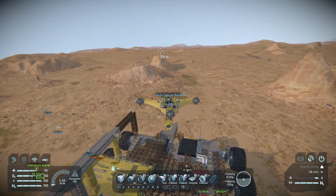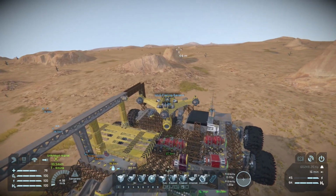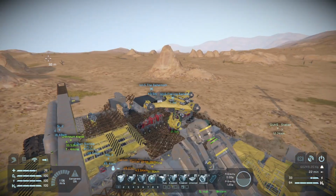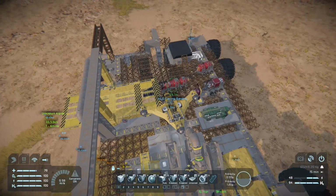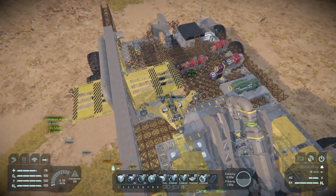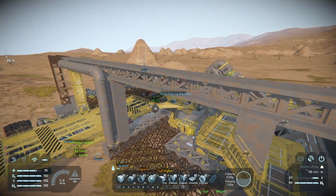Okay, so now what I want to do is really do some work on this. Now that we've got that iron that's been chugging away, and we've got nickel now, we're pretty right for the resources to do what we need to do. Where am I trying to... Oh, there. So I want to put a couple of landing pads in, and try and clean up the deck so we can then do a bit of a hangar and stuff like that.